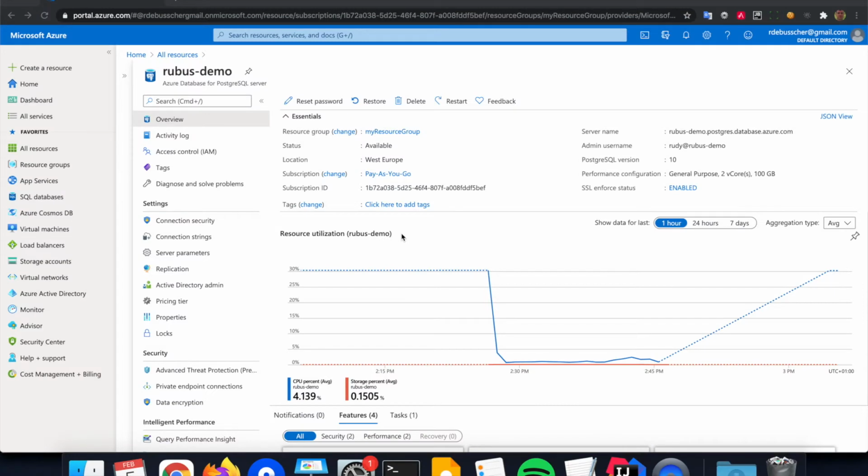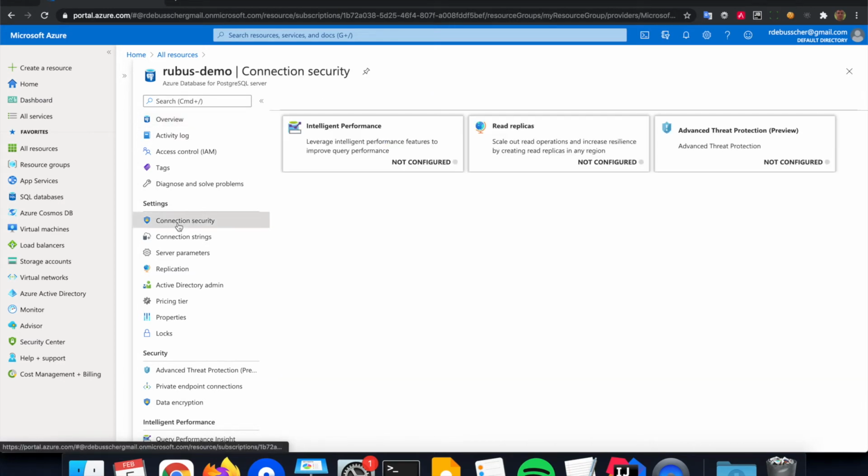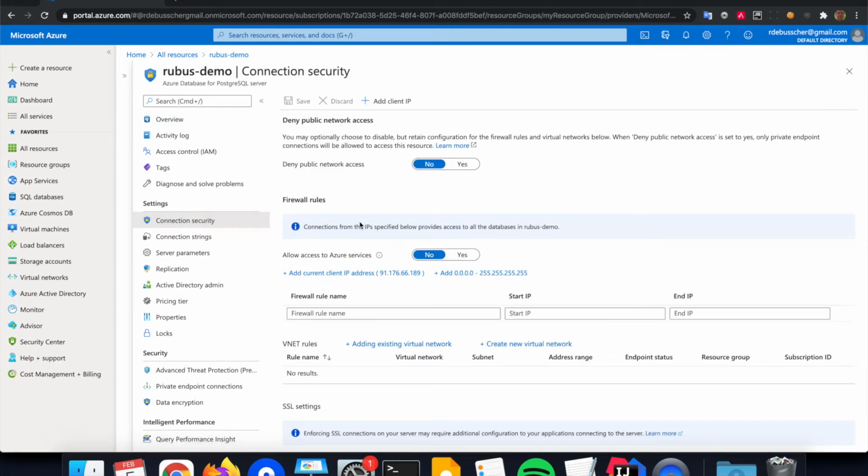So our resource is created. The next step that we need to do is to make it accessible from the outside, because there are IP firewall rules, etc. So in this connection security menu item here, we can configure all those rules that are required to access our Postgres database.